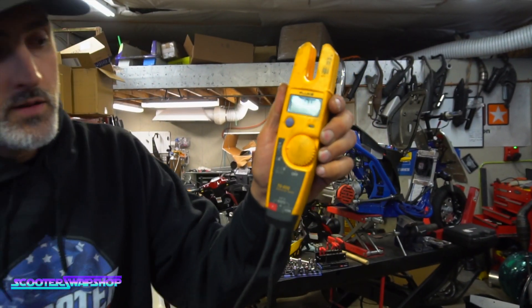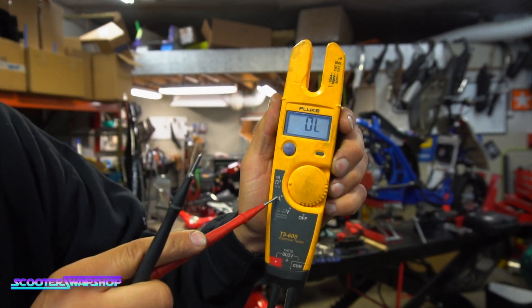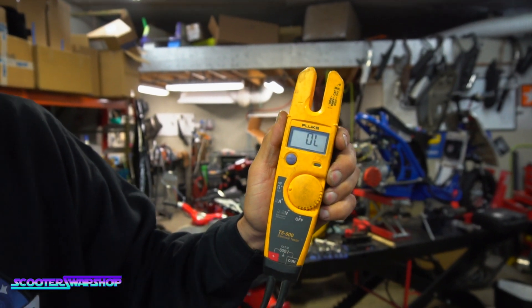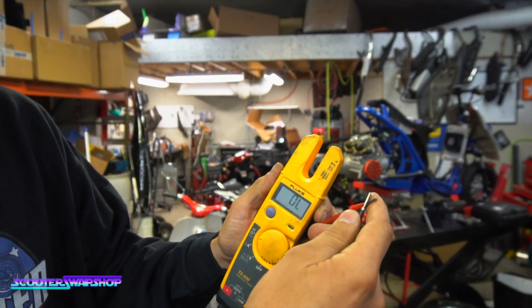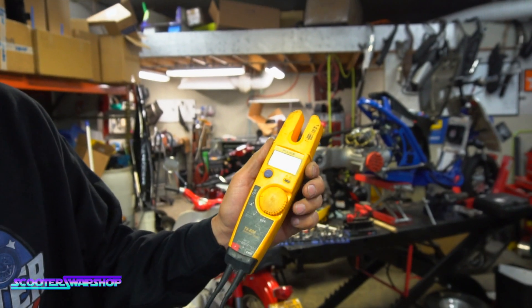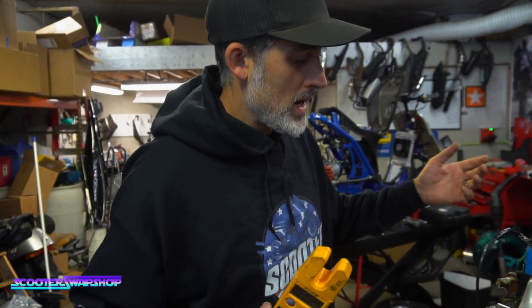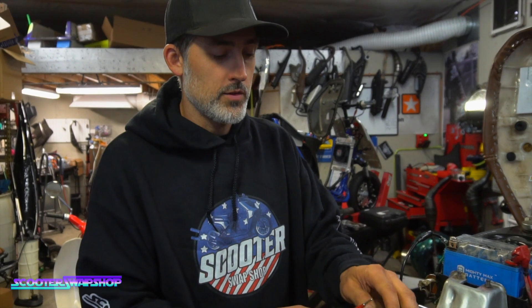What you've got here: that's continuity, that's your ohm signal, that's amperage — you're not really going to use that right now for your bike. This is your voltage. So we'll start with just a basic theory of what continuity is. Some gauges are going to beep, some are going to give you a value. But it's measuring resistance from this wire to this wire. For instance, this is really valuable to have. Let's say you have a bike and you don't know if your motor's grounded, don't know if you have good ground on your motor.